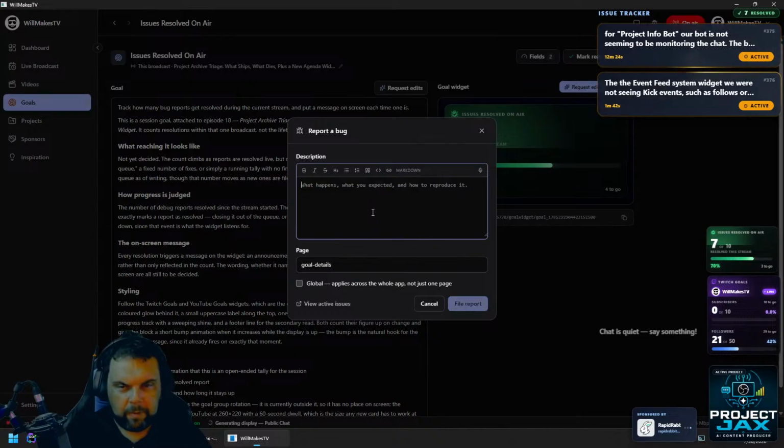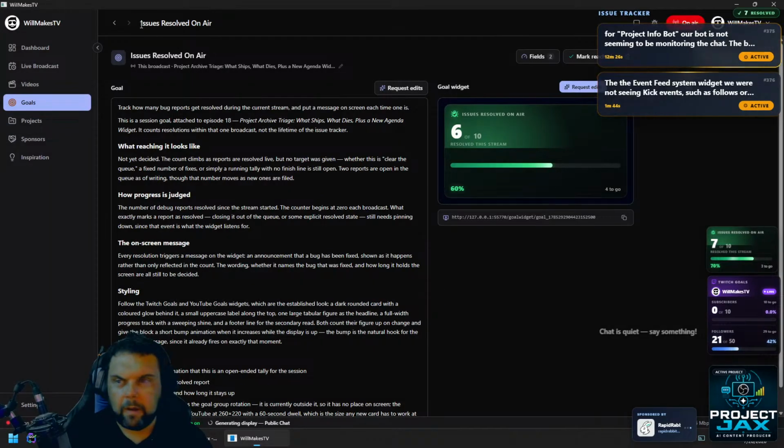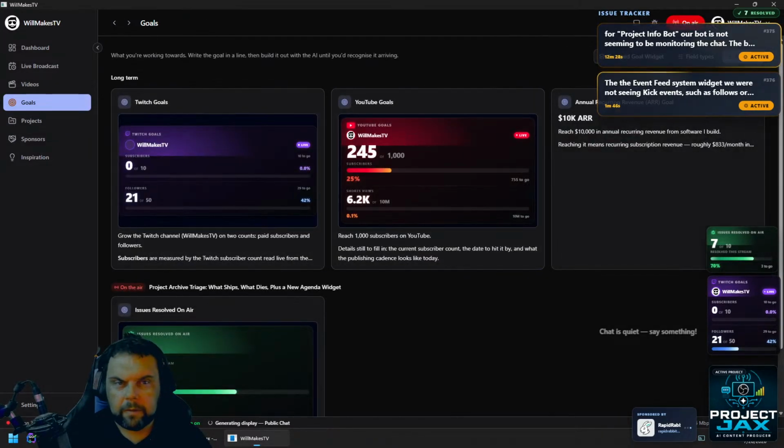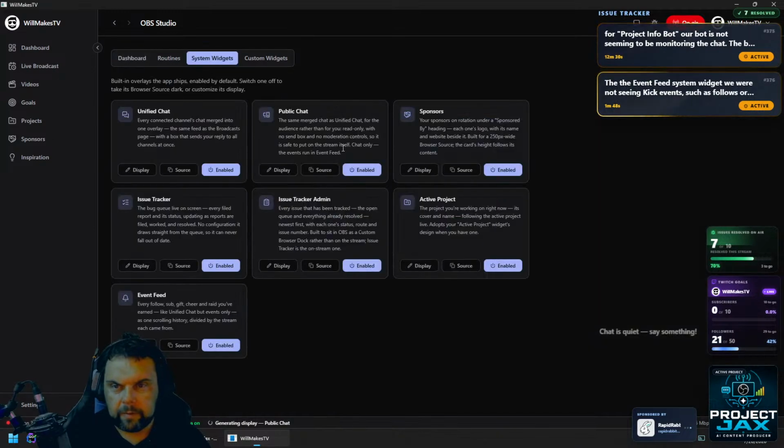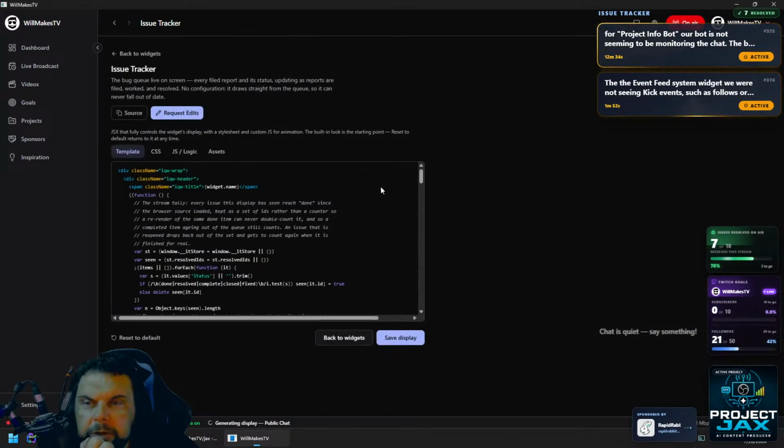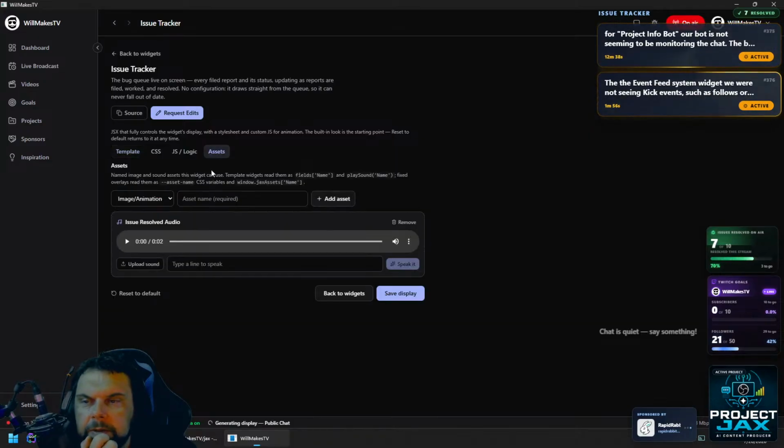Photos. Wait, what do I have? Other one though. Back to its tracker. So it's assets, in addition to image, animation and sound.